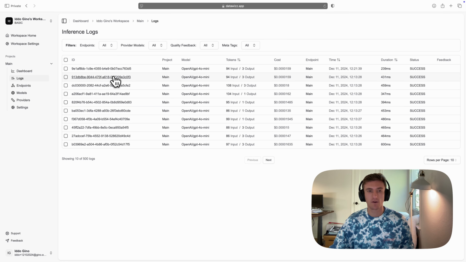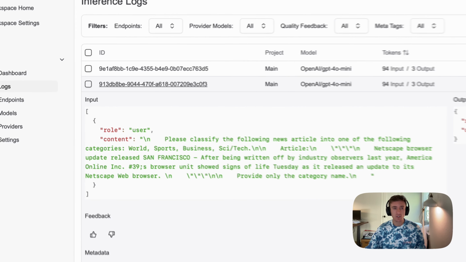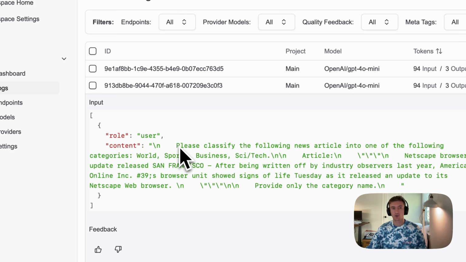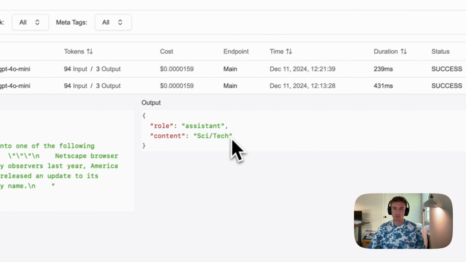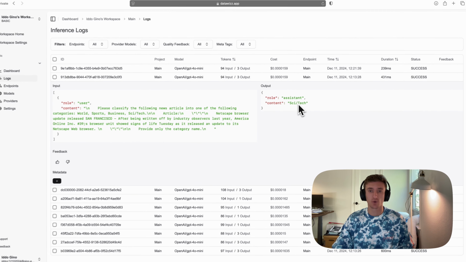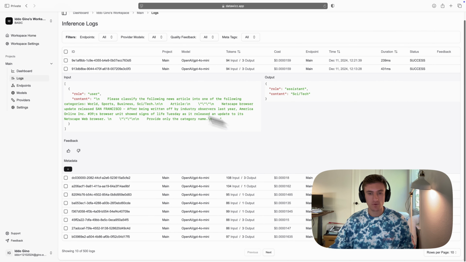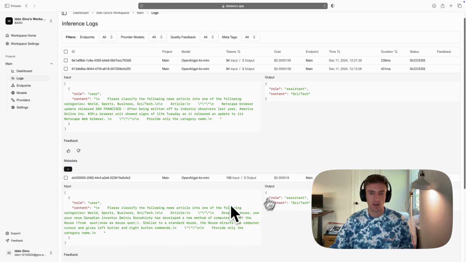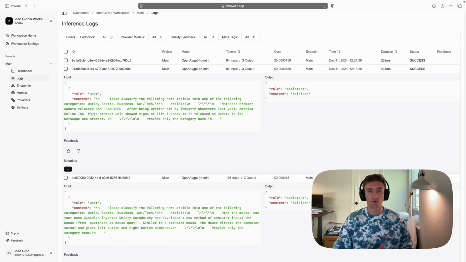In this case, we use a very simple classification use case. So you can see all of them are going to be prompts asking OpenAI to classify different news articles for us. And then you can see the responses are always the class that these news articles fit into. So a very simple use case, and you can see all the logs have pretty similar shape in that regard. So this will be great and a good example of an area where we can train a very small specialized model that will do this job with high accuracy, but way more efficiently.